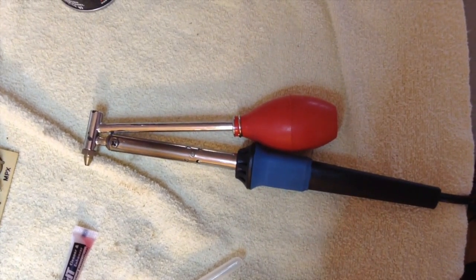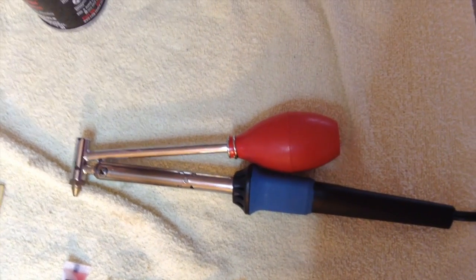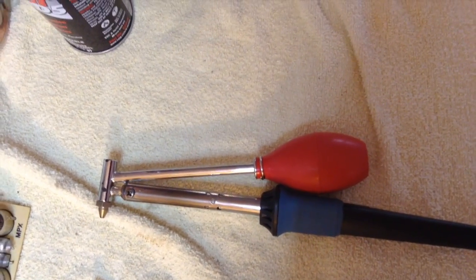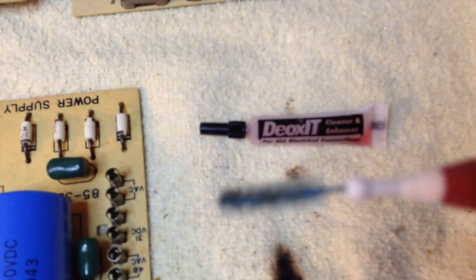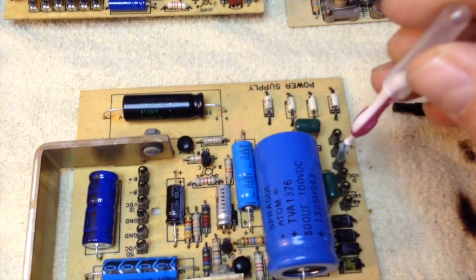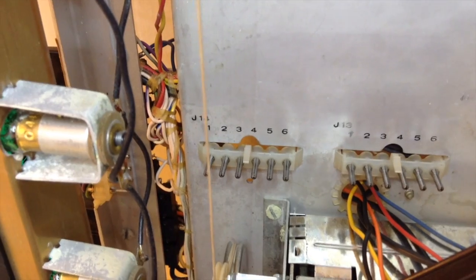I used a solder removal tool to unsolder the components and it worked very well. The only thing to be aware of is that the bulb moving air across the tip cools it a bit, but as long as you're aware of that it works fine — it removes solder quickly and with minimal heat. I cleaned the plugs with DeOxit liquid using a dental hygiene brush, which fit right into the little plugs that allow the circuit boards to plug into the chassis. I also cleaned the male chassis plugs with DeOxit.